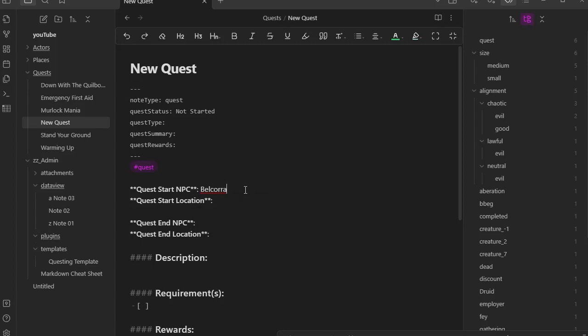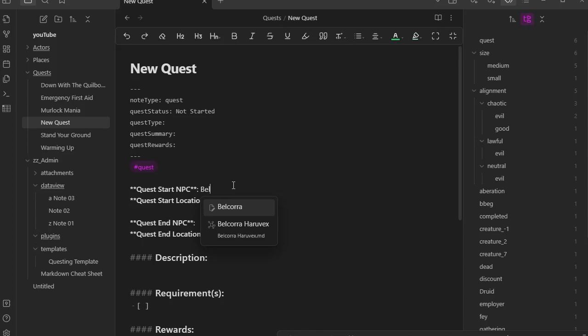She's actually a bad guy. And the location would be Otari. Oh, whoops, didn't mean to hit tab. Otari, like so. And that will automatically link it, so we can actually see Otari.